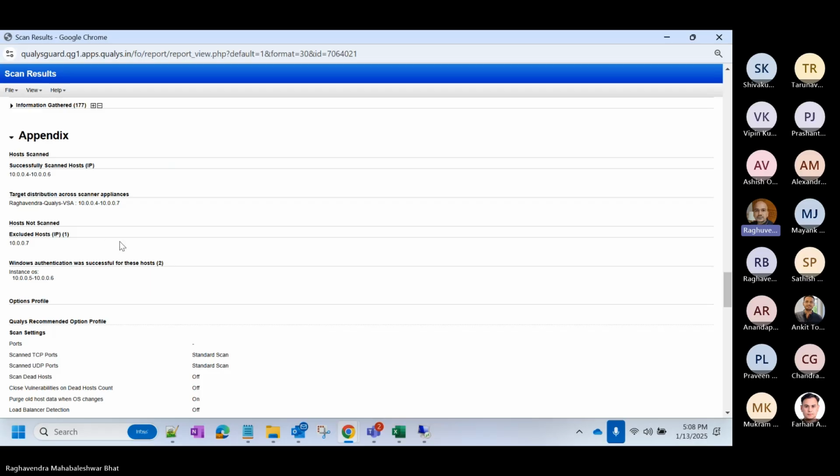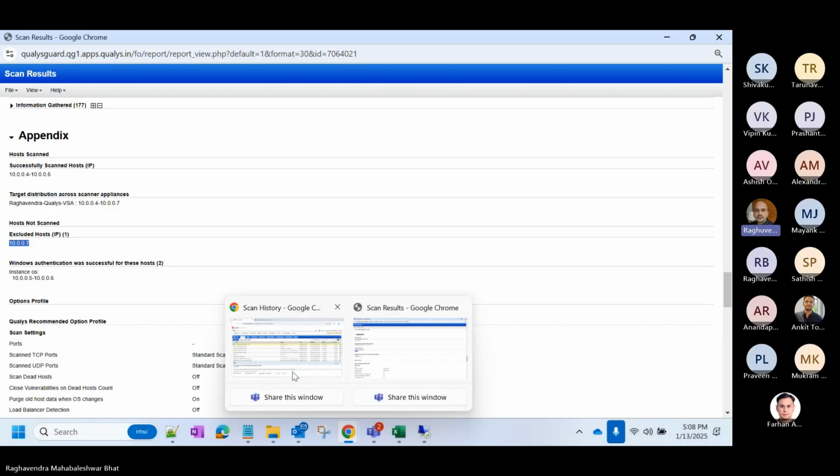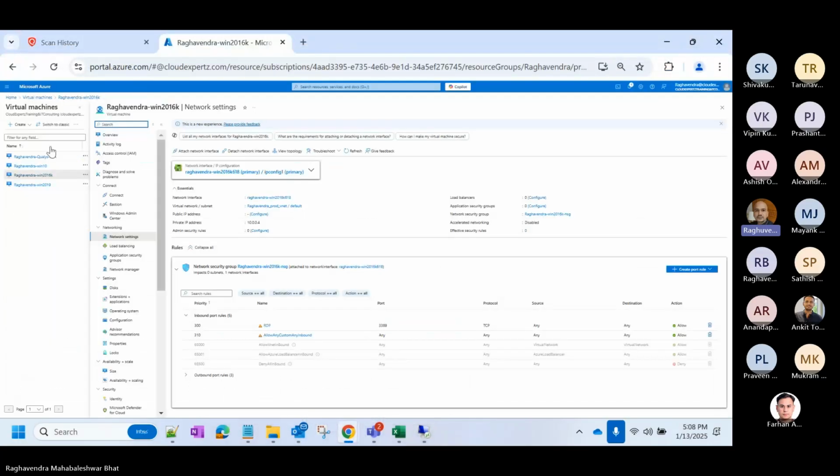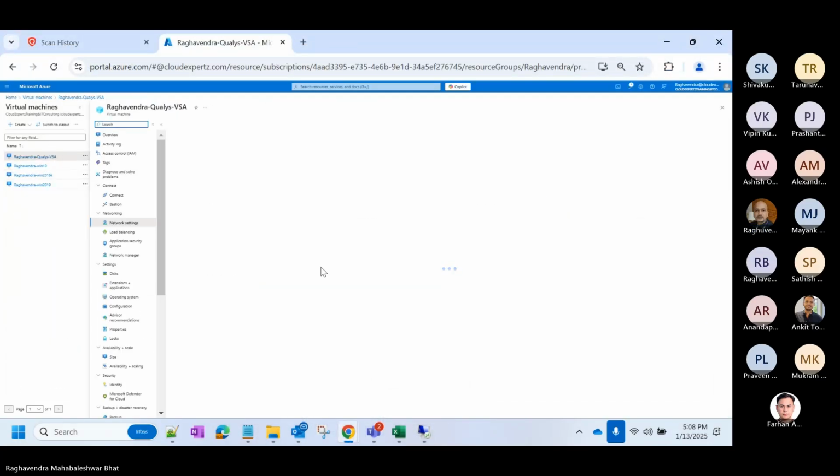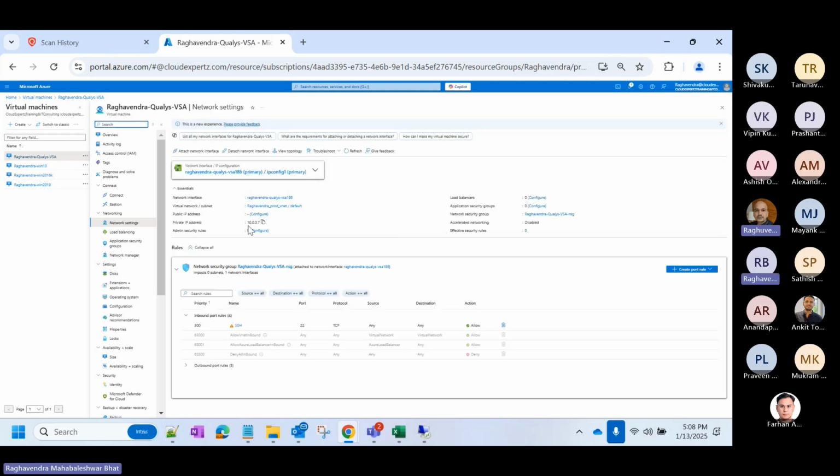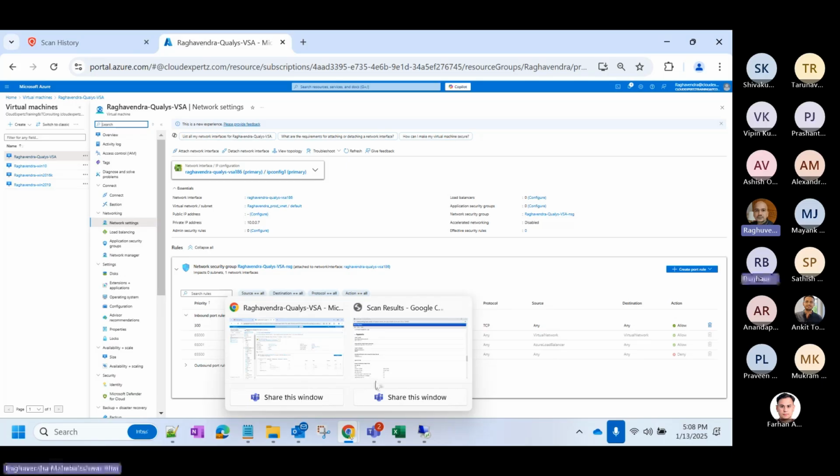Host not scanned. Any host that was not scanned is 10.0.0.7. Probably it is the virtual scanner appliance itself. You can check which host relates to this IP address. Obviously the scanner would not scan itself.